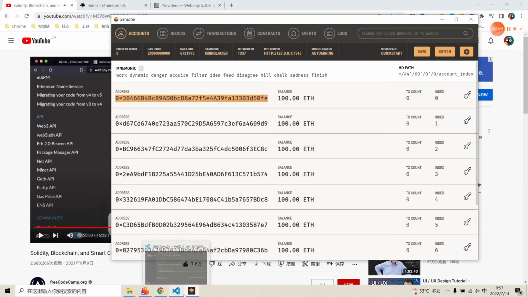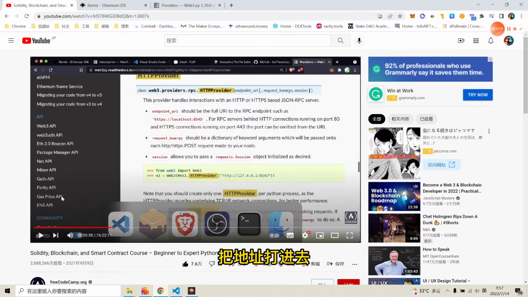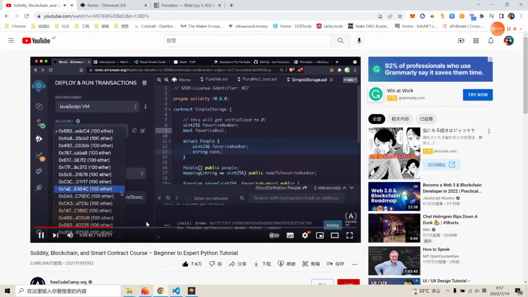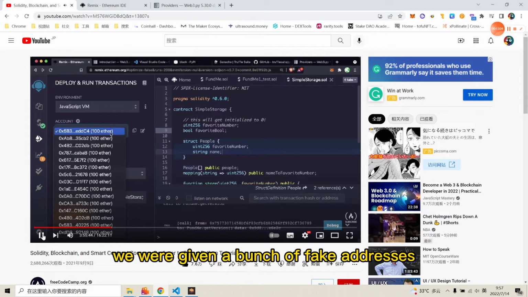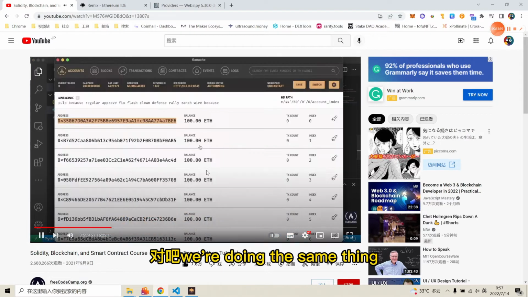OK，要加个引号。保存一下，把地址打进去。Similar to how in Remix, when we were working with the JavaScript VM, we were given a bunch of fake addresses. 我们 Remix 里面也会有很多这个地址嘛，对吧？We're doing the same thing, but with Ganache.